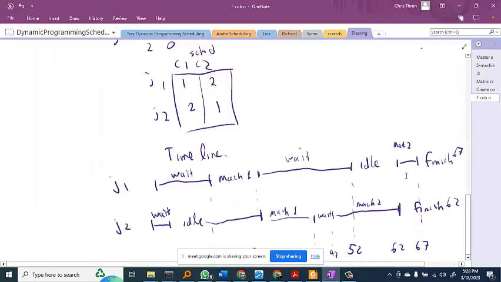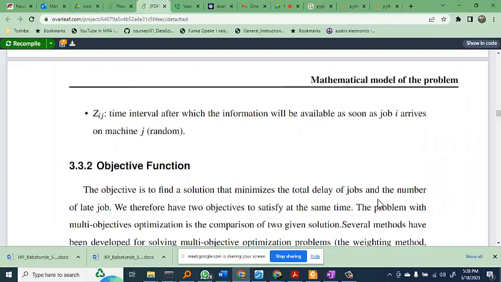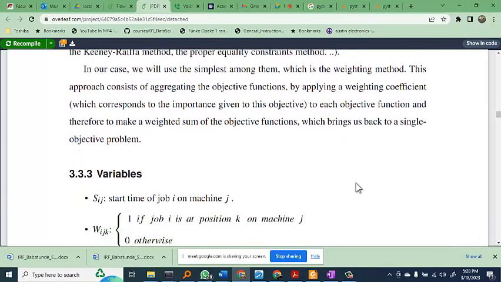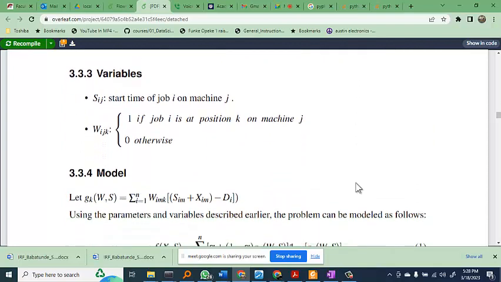But all right. So let's go back here. So you want to minimize. So the variables here, they make a lot of sense.